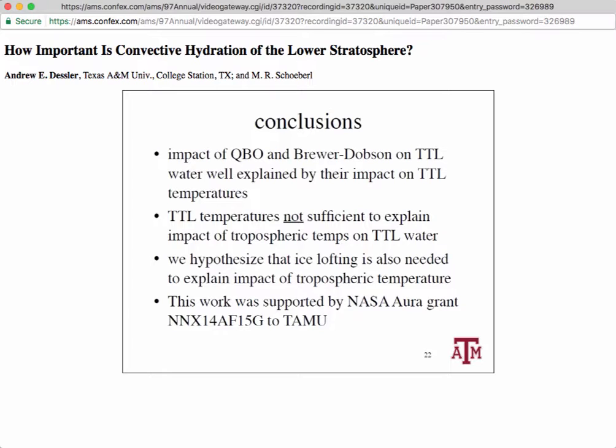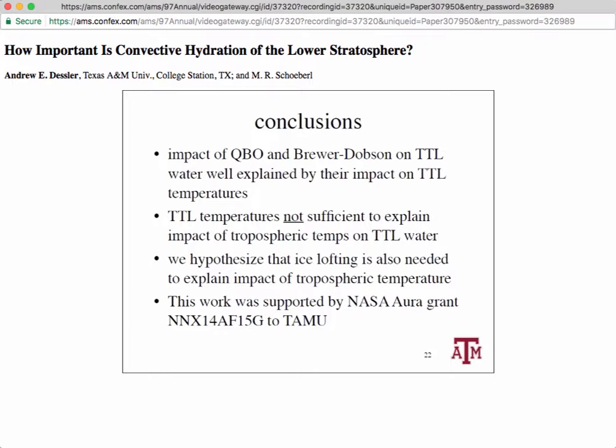Joan: So I wondered if you could give us some interpretation of why your QBO regression coefficient pattern has so much zonal asymmetry. Yeah, that's a really good question. My guess is that it has to do with the relative humidity pattern. That's one thing that Hal's working on right now. But if you look at the relative humidity pattern, you get a big response where the relative humidity is high. So my guess is that if the relative humidity is low, then the QBO may not be strong enough to saturate the air in those regions. That's just a guess. But I think there's interesting stuff there.